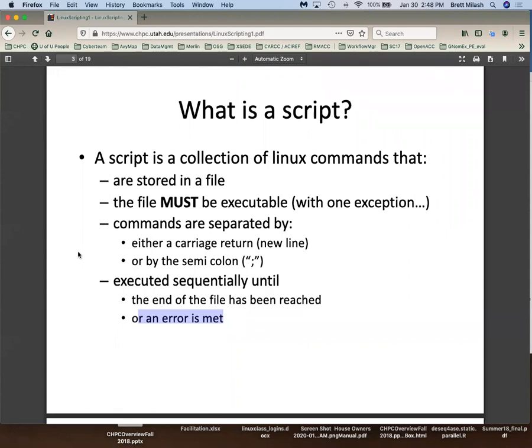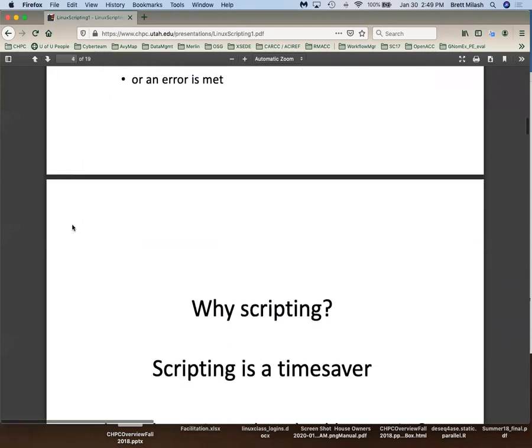You can write really complex, powerful programs just with the commands you've learned already. So we'll go through a few additional commands that help us do things like control the flow through a script or a program. But this is really a unique capability in a computer, is to use these simple commands we know, put them together into scripts, and then reuse those scripts for ever more complicated tasks.